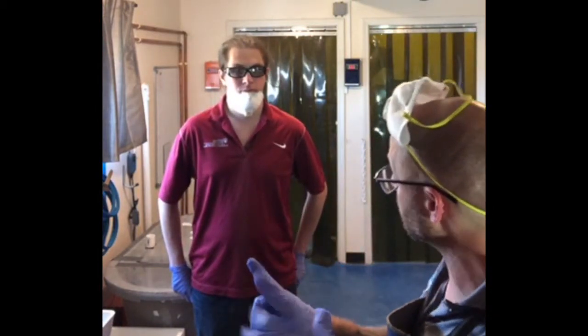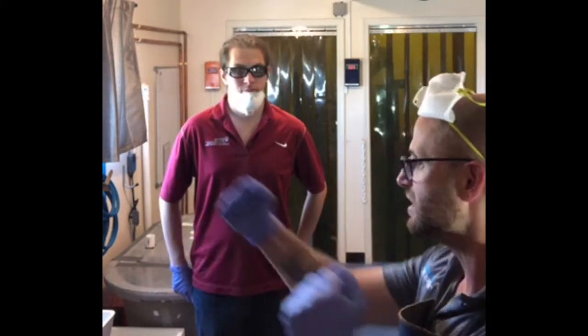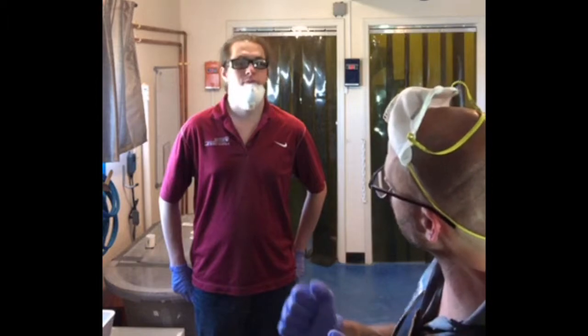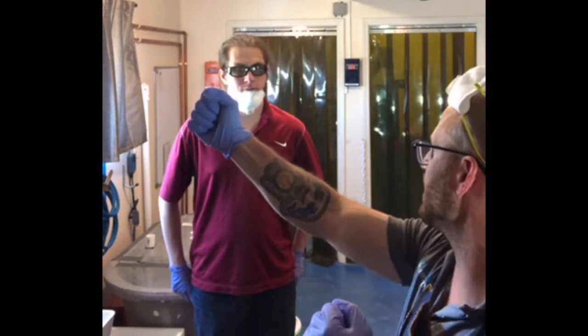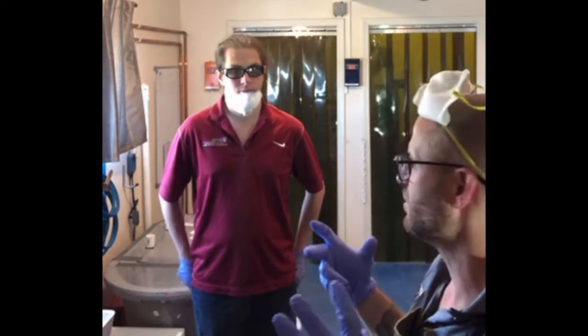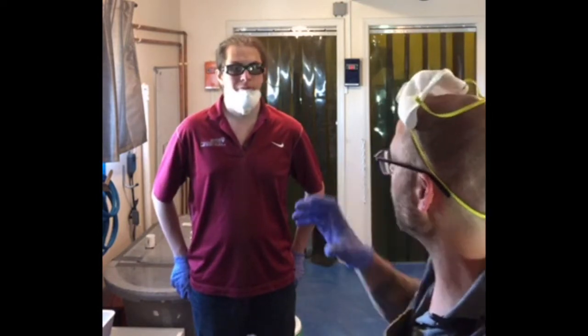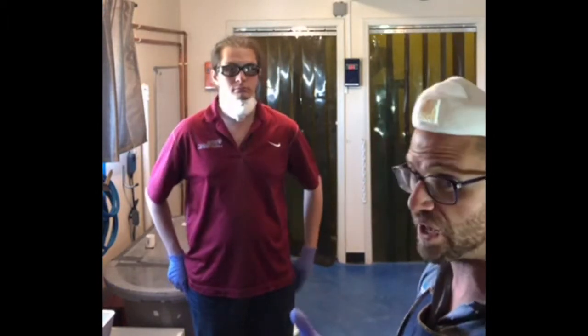That took it to a whole other level — having that workability window, plus in four hours past that point you can drive traffic on it. What made that project so exciting was the different chemicals started acting like levers. If I wanted more workability, I had to push this lever up but pull this lever down. If I wanted more strength, I had to play with these two levers. Lafarge was gracious enough to give us a calculator that I just messed with and played with all the algorithms, using that with the mix design to truncate the time it took to come up with mix designs.